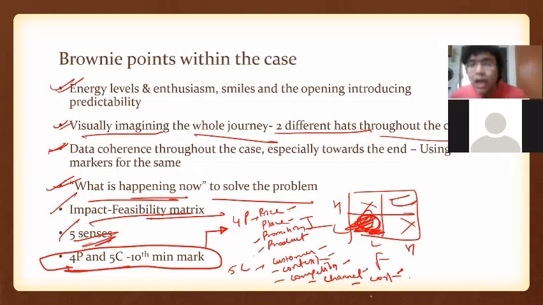Now, one rule of thumb that I have is that mentally around the 10th or the 15th minute mark, I run this list in my head and try to see whether I have some understanding of all of this or not. If I'm absolutely clueless about some of these things, then I find a way to ask something about that. Because these are the fundamentals of a business. If you don't ask anything about the competition or a distribution channel or your price or who your customer is, then you're making a fatal error.